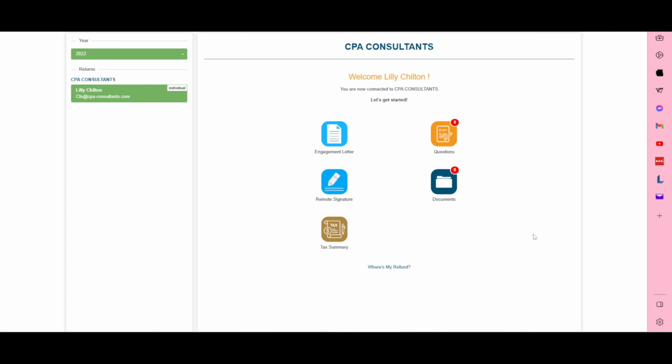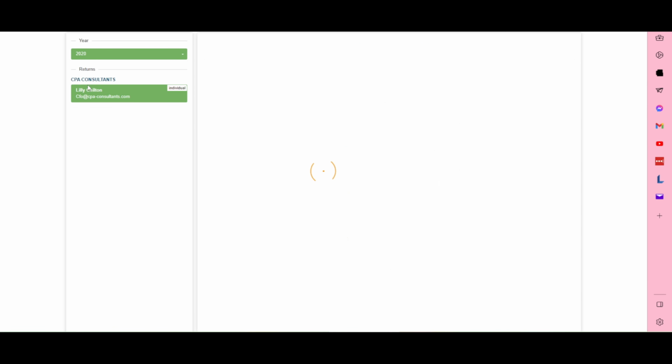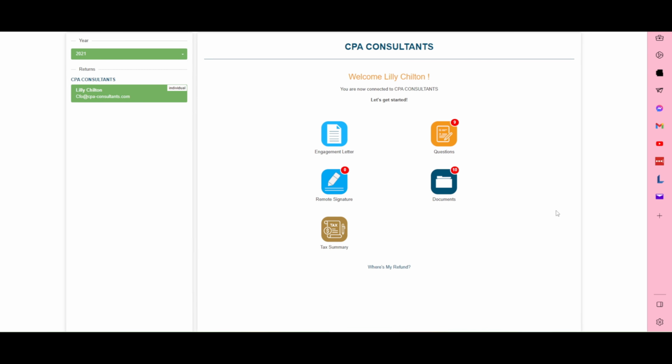Now, the important part right here is the tax year that you are working on. If you're going to work on your 2020 tax return, then work on the 2020 tax return. If you see something like this on your access, that means I haven't sent you an invitation or I have not worked on your tax return for 2020. If you go to different years and you have access to them, that means you received an invitation for that year, and I worked on that tax return. If not, you will have to go to your previous tax preparer to get that information, because if you don't have access here, that means I'm not the one who worked on your account.